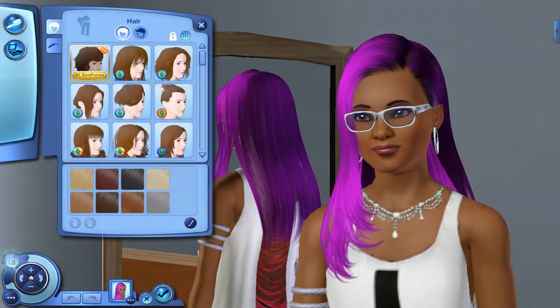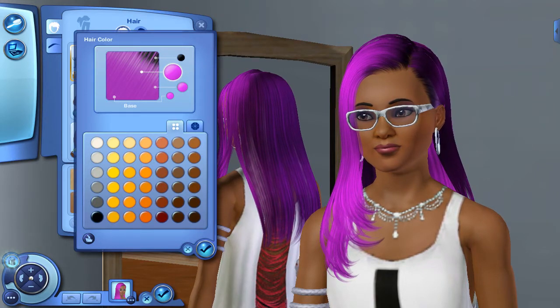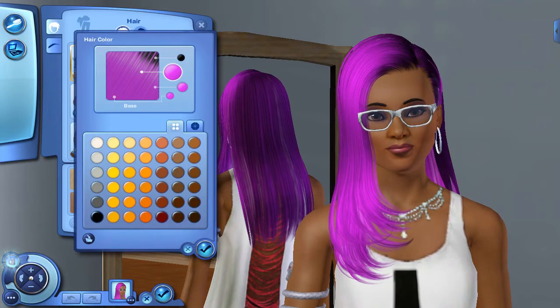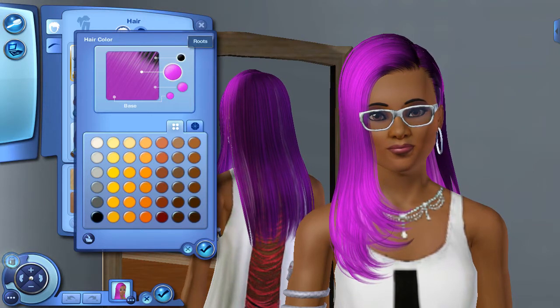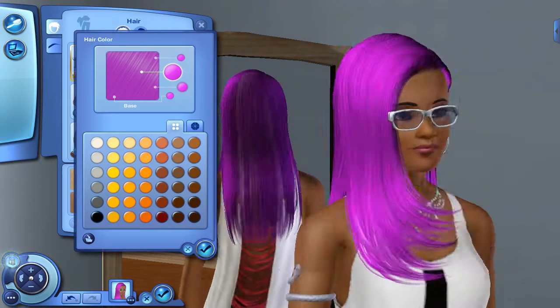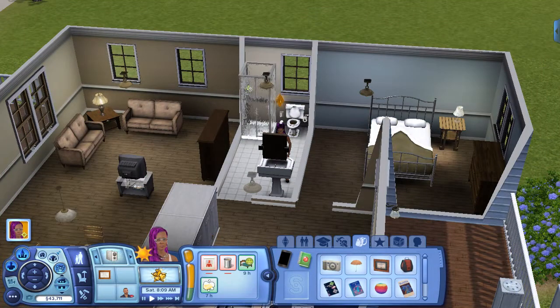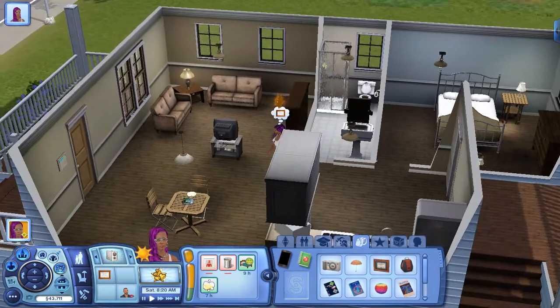I am changing the color of her hair because, as you can see right here, I have black in the roots. When she's not in Create-a-Sim mode, her hair looks all black and splotchy and pink at the same time. So I might have to just change it all to pink and see if it looks better that way. It's still kind of black and splotchy and I don't know why — I really don't like it.